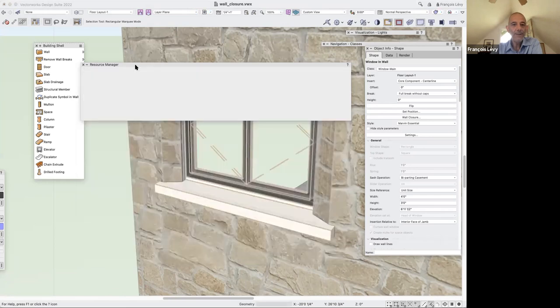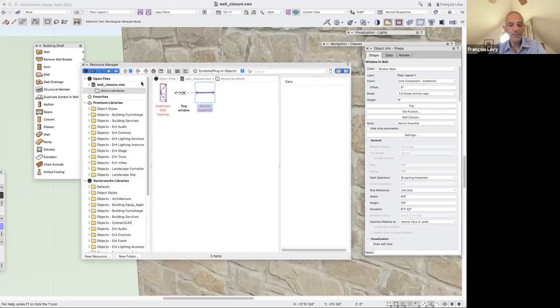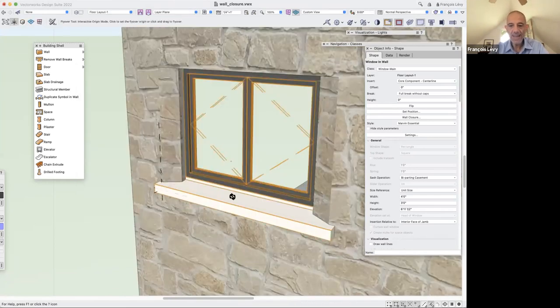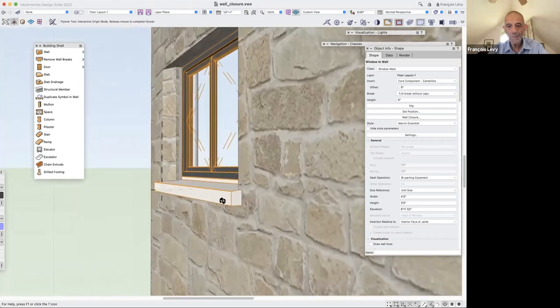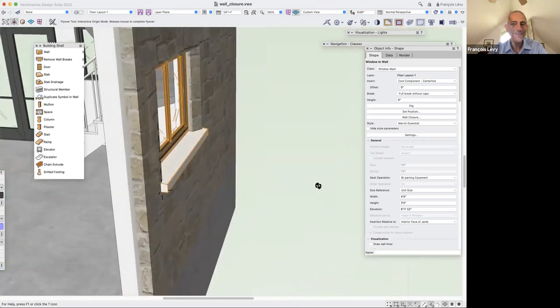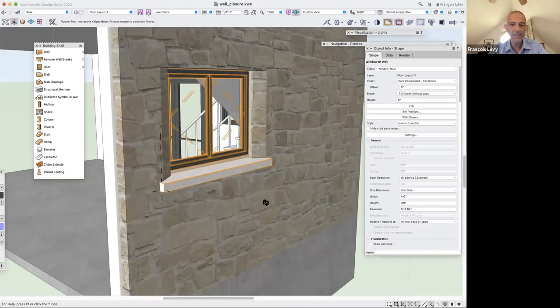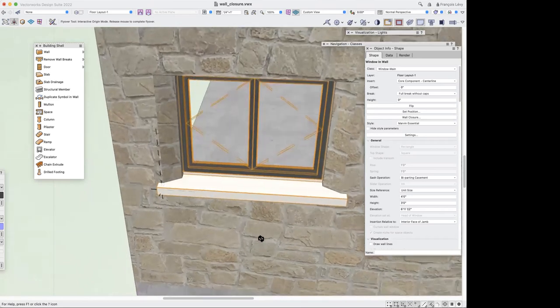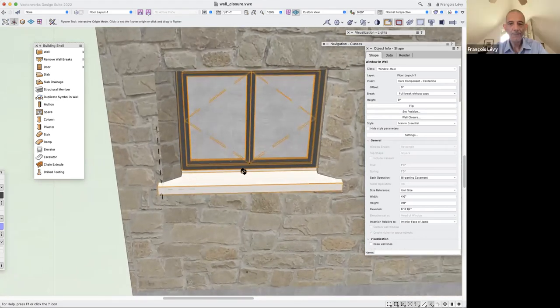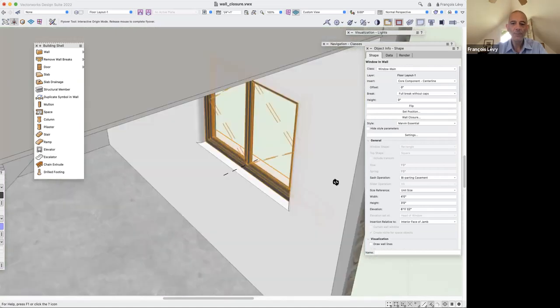All right. So back to you, Gail. You can see that the object is behaving, at least as I would expect it, with respect to the sill with that closure. Does that look like the way you would design that? Yeah. Yes, that looks good. Excellent. Thank you. You're welcome.